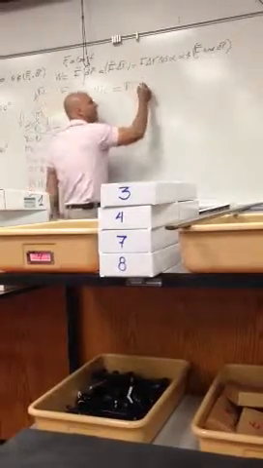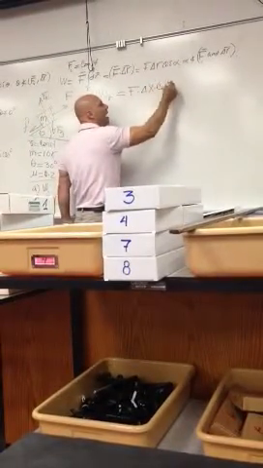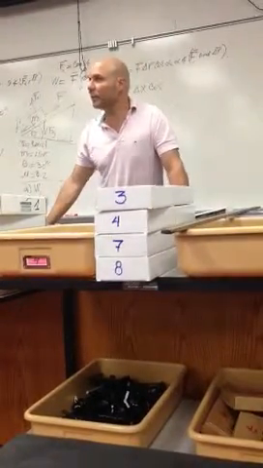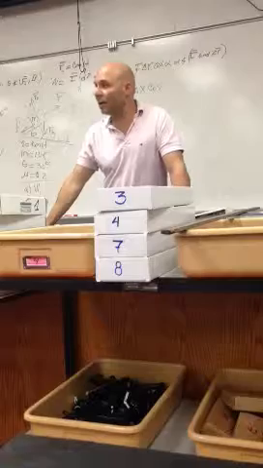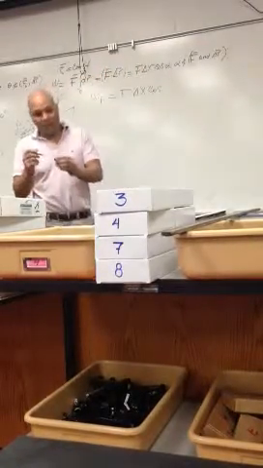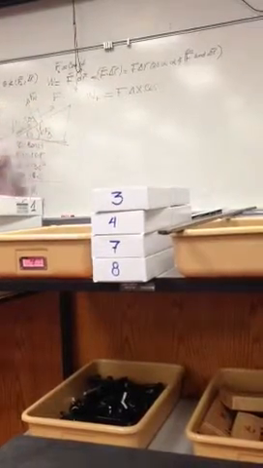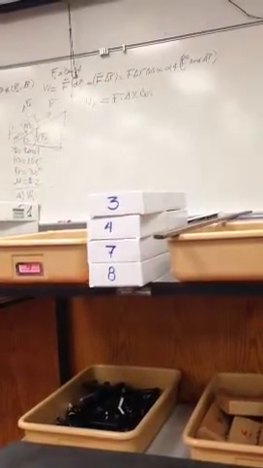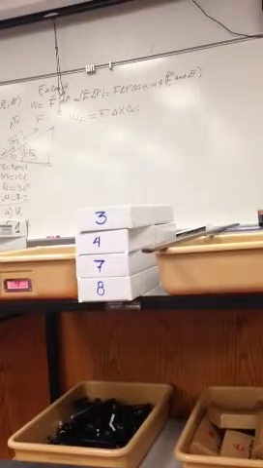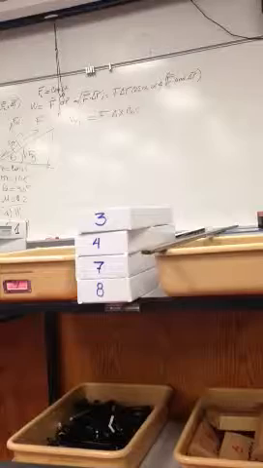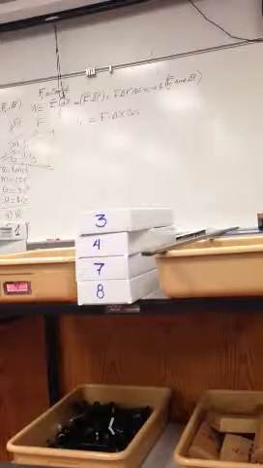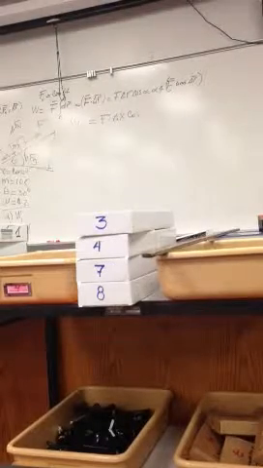F times delta x times cosine of what angle? Right, then. What did I say is the definition? Alpha. What is alpha in that case? If you cannot do it because you don't have intuition or spatial cognition, you use your hand. In which direction is the displacement? In which direction is the force? What is the angle between them? What is alpha? 0. So no problem.